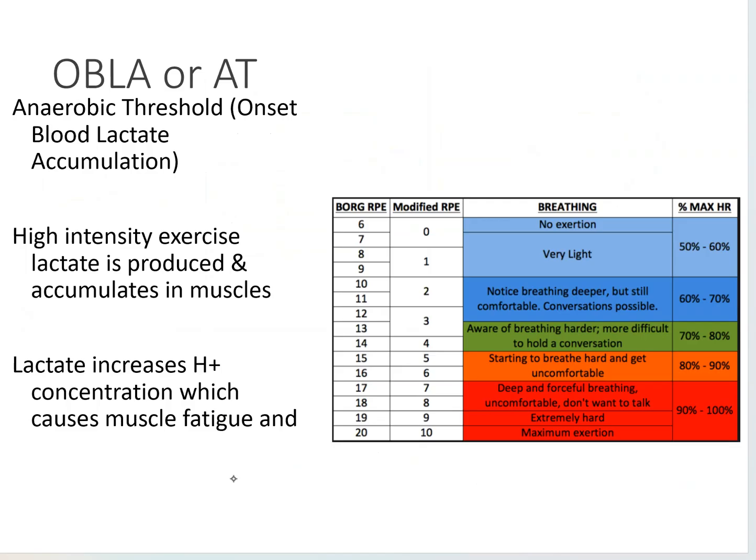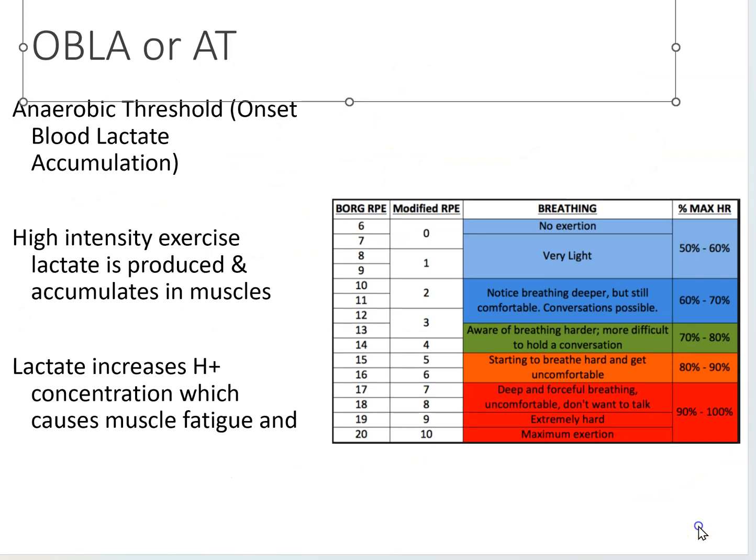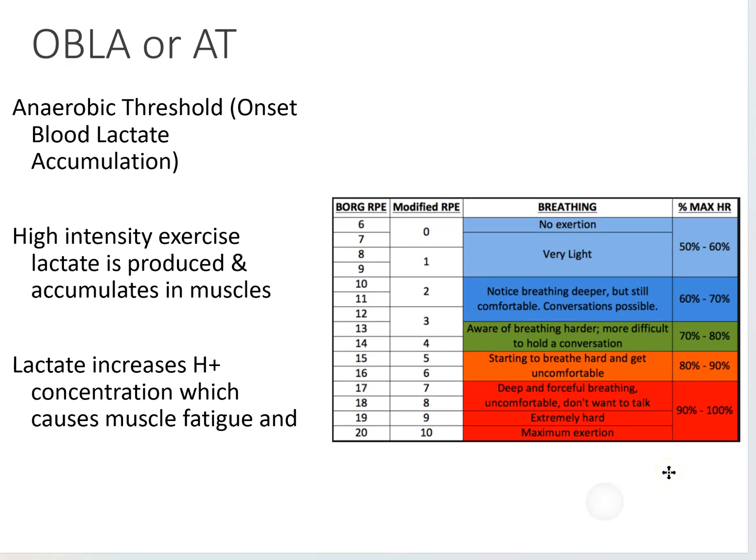So I'm just going to touch on something really quick if you're into exercise physiology. For knowing how exercise works, there is something called OBLA or AT. OBLA, it's in your notes, stands for onset of blood lactate accumulation, and AT stands for anaerobic threshold. This is the point you cross over when you're exercising, anytime you switch over from aerobic to anaerobic, because theoretically we can do aerobic forever, right? You'll get tired after a while, but you could walk a lot longer than you can sprint.